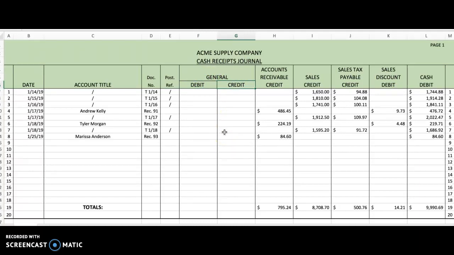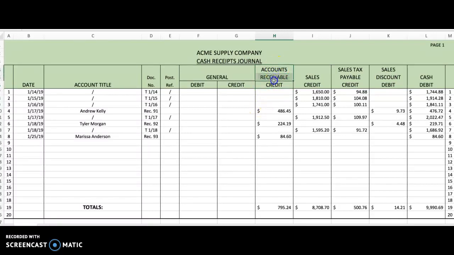In fact, in the next week or so, probably we won't be using the general debit and credit column in the cash receipts journal. They will be used, but they will be used for special kinds of entries that we're not ready for yet. So nothing in those two columns in this example. The next column is accounts receivable credit. So that makes sense. There's not an accounts receivable debit here because we're not making a sale. People are not charging it, but if anything, they are paying us back. And we'll see some examples of that.